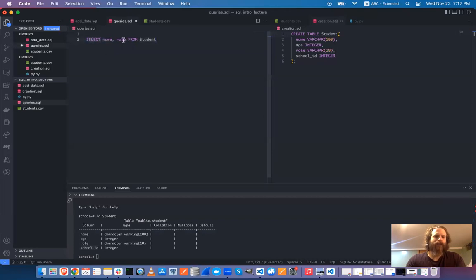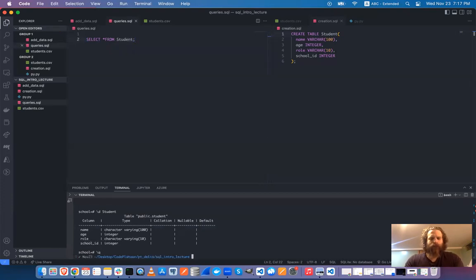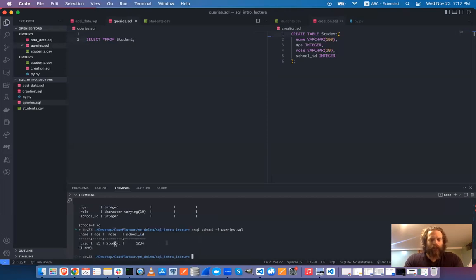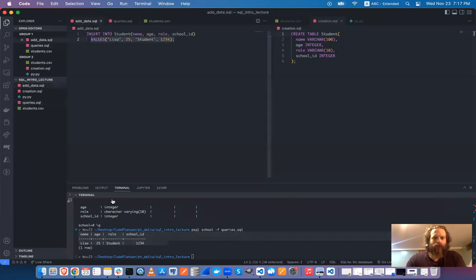So select columns from table name. And so I'm going to go back to select star. And I'll exit with backslash Q, and then I will run this script. So PSQL school, the name of the database. I'm going to run the script as a file, and then queries.sql. And I can see the result here, which should match the record that I just created. Lisa 25, student 1, 2, 3, 4.